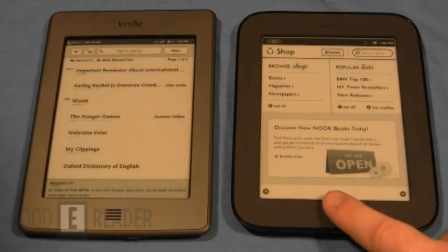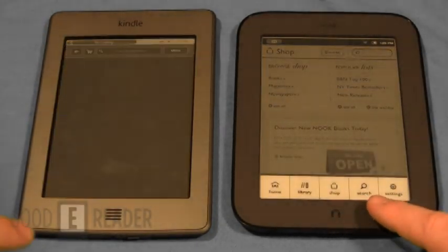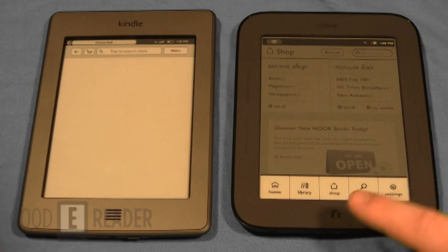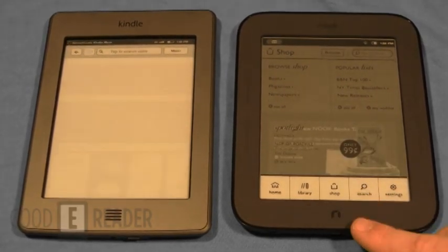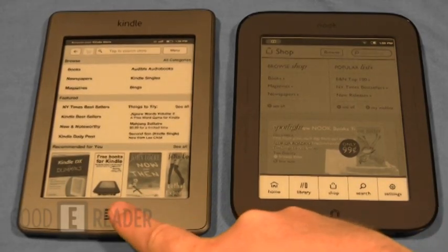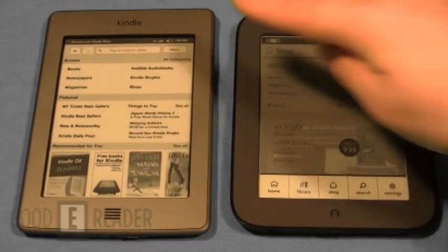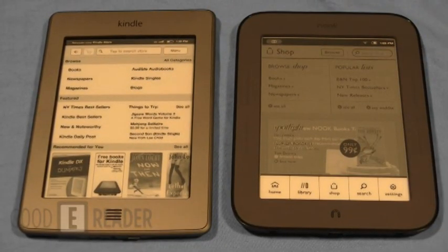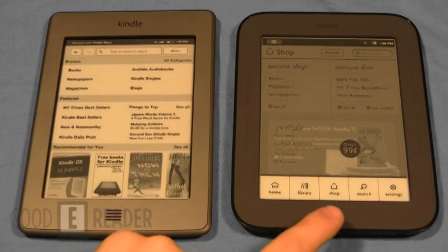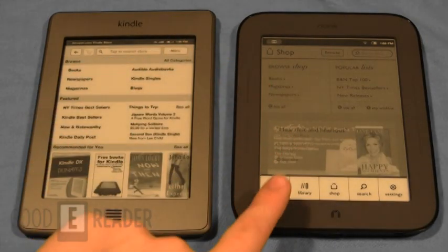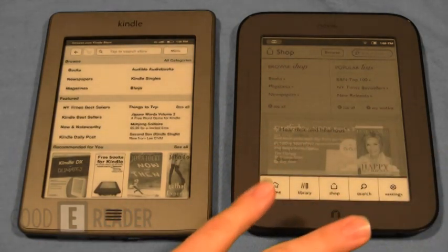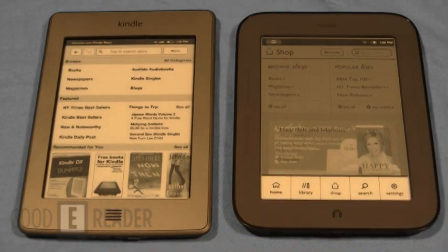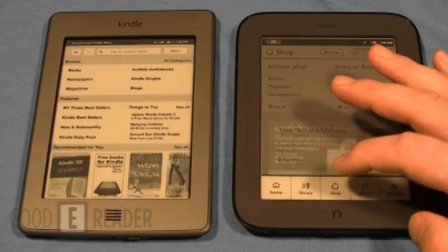Again, you saw it kind of like we hit the end and it brought up a little menu here. I like that. I find that it's a little bit easier to do that than this just bringing you home and having to navigate in the menu system manually. I would highly agree. This is kind of a go-to button. No matter what application you're in, you're always going to see these 5 squares: home, library, shop, search, and settings, and they just do oh so much, and they're very important. Yeah. So let's just check out the shop.